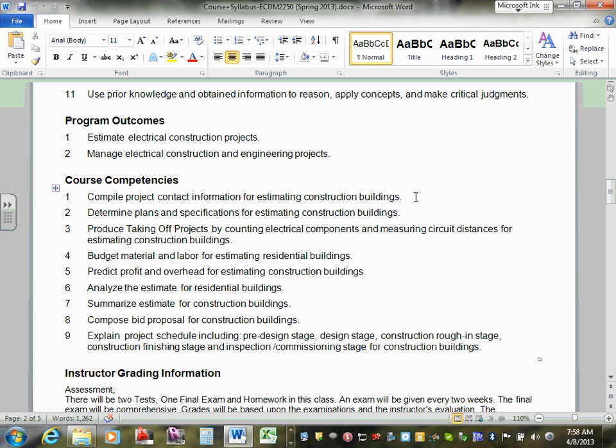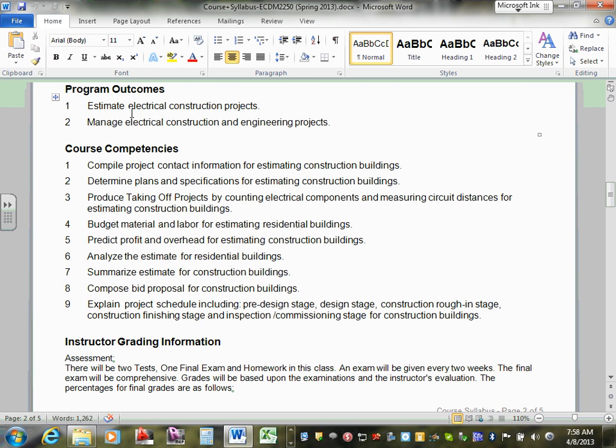How do you manage an electrical project from an engineering point of view as well as from a construction point of view? So we go through allocating labor to a project, if you're working in an engineering firm, as well as if you're working on a construction site. And I'm hoping I can, guys, bring a couple of guys from Egan and Hunt and so forth, so we can talk about their experience in the arena, especially when it comes to estimation and project management. Cool? Everybody understand? The key words are estimating and project management.